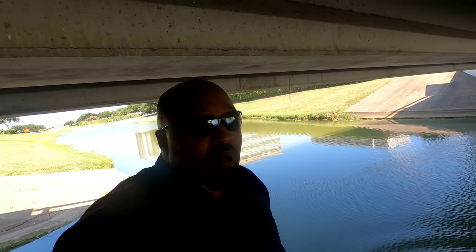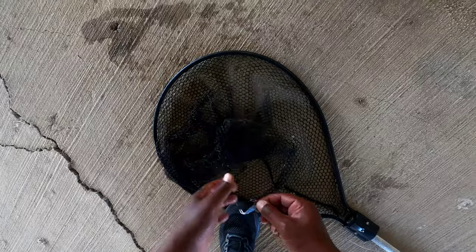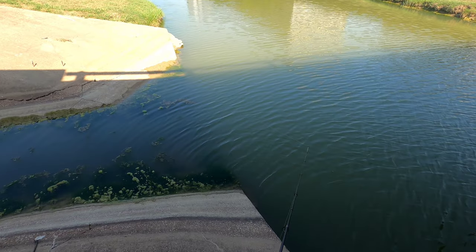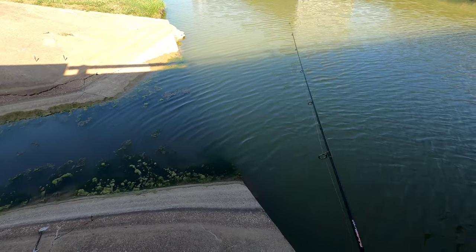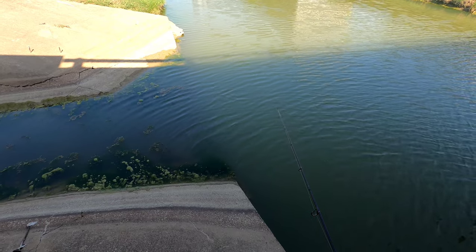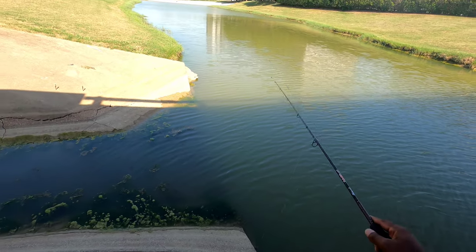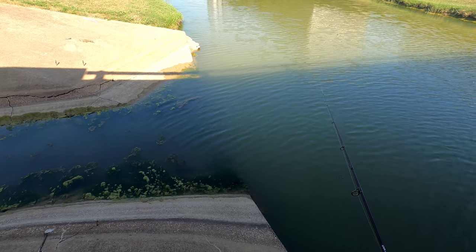He's gone. Two bass and I missed one. We're going to keep it going but I am going to switch over to a bobber just to see if I can get some crappies, but we'll play with these bass for a little bit. I just dropped straight down and he hammered it. Just let it fall — you can pop it, whatever you want to do, or you ain't got to pop it, just let it fall. It'll do the rest — they'll let you know when they hit it. Sometimes the tip of that rod when a bass hits, you just feel the power and you know it's a bass before it even comes out of the water.